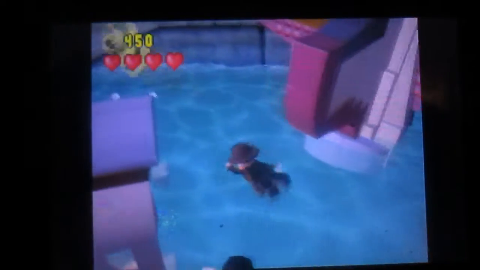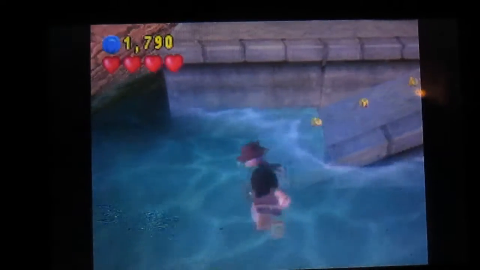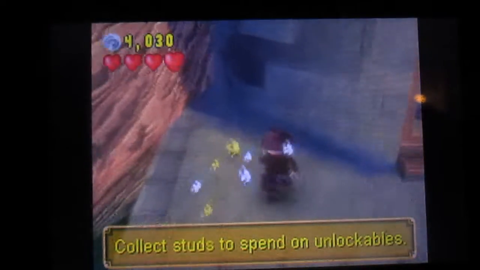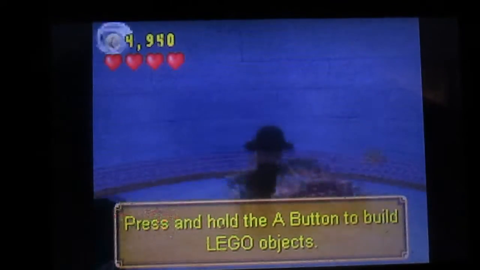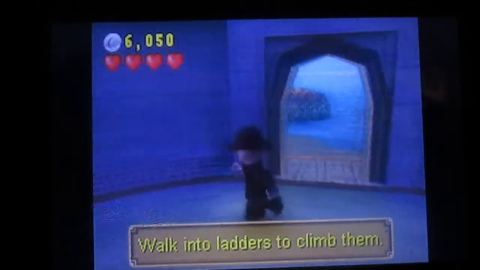Yeah, so you start off here. And you can buy more characters. I'm just gonna do this and then two of the levels. I tried recording this before, but it's been a while, and I don't really remember what happens. A little bit. So I remember I had to break these. At first I thought, I don't know what that's supposed to do, but I was supposed to break those and walk in the ladders to climb them.